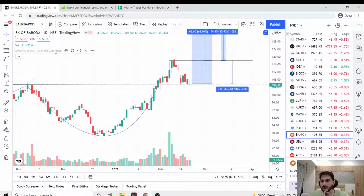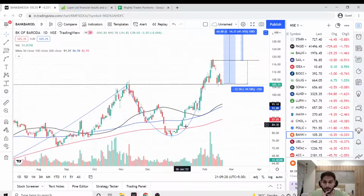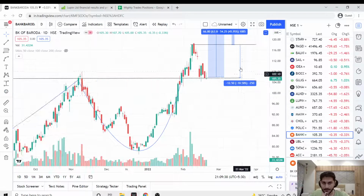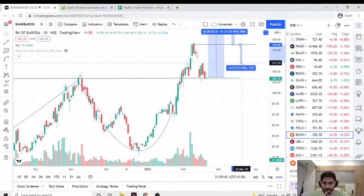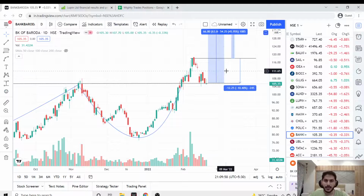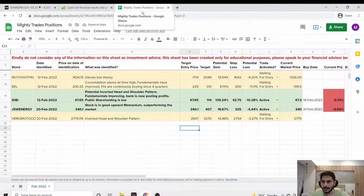Let's put in the moving average to see if we can get a better idea for our stop loss. So the price is above all its moving averages. That is very good. Yeah, I will keep this as a stop loss, the neckline. If it breaks the neckline, then we would have to exit the stock. This is the logical stop loss that we need to keep. Anything above this, and we might exit our position too early and book a minor loss, but the stock price might just shoot up from here. So to be sure, this looks like a good stop loss zone. So let's add this to our tracker.